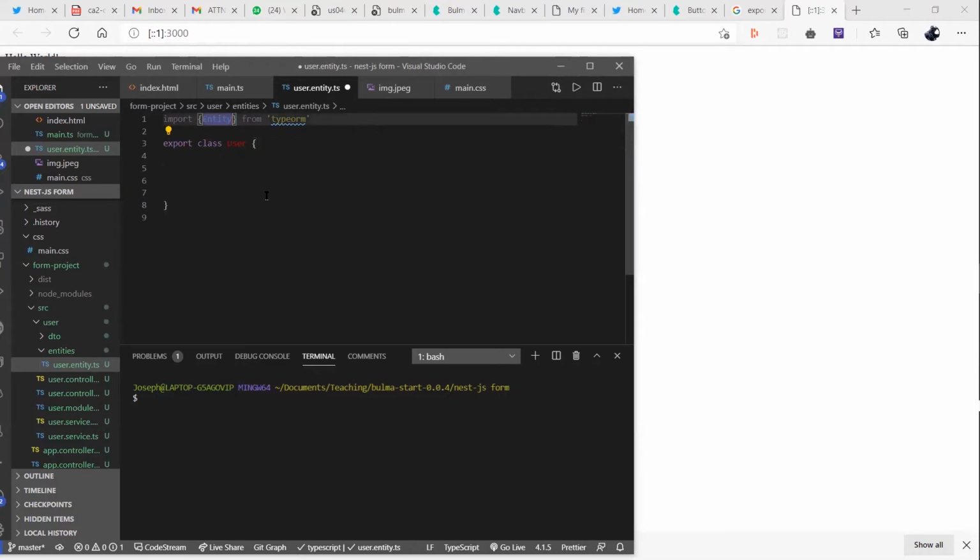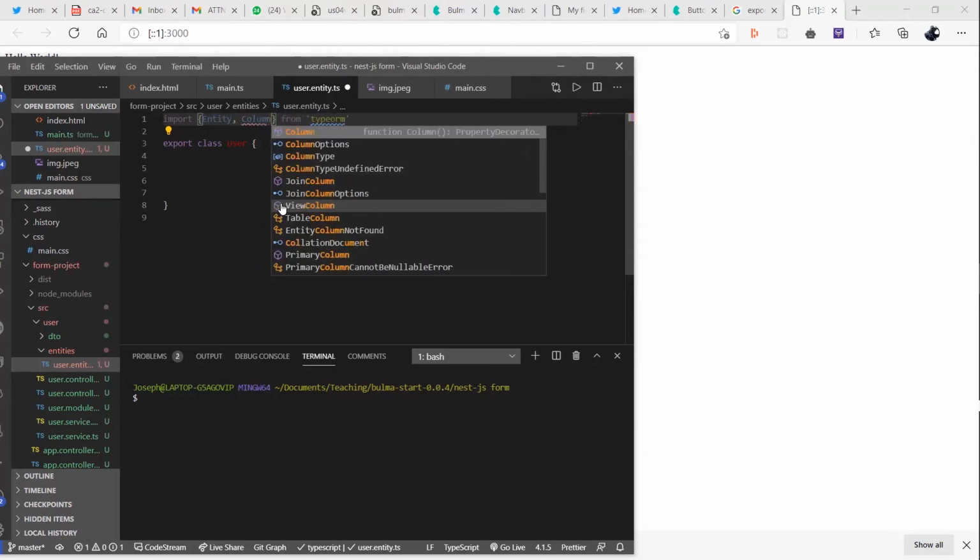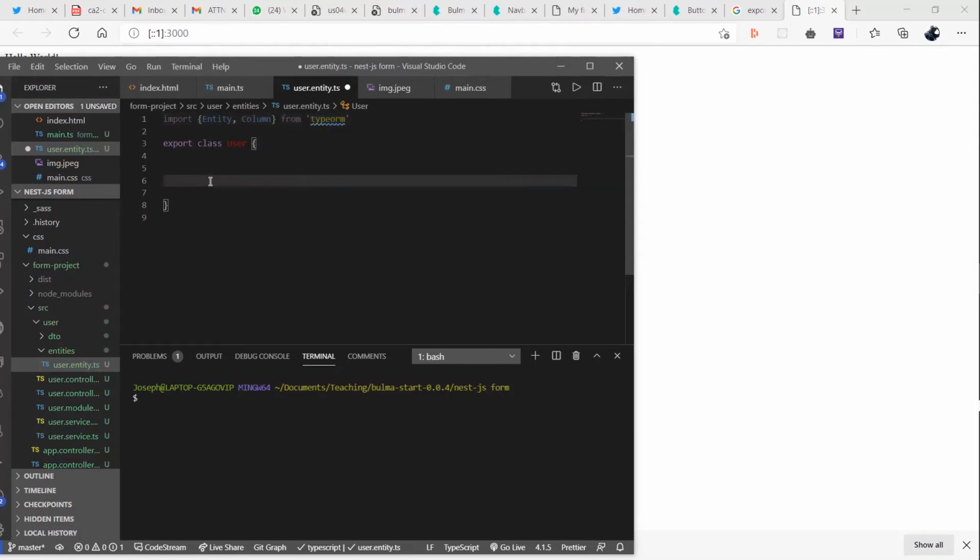So I'm going to import some things from TypeORM: Entity, Column, and we'll see more things that we'll need as we go on.